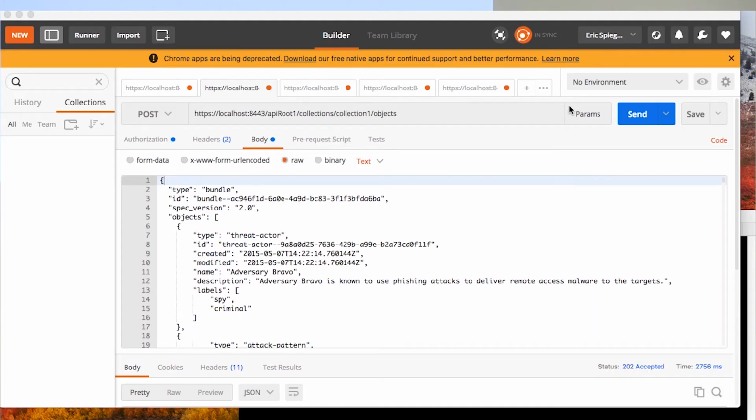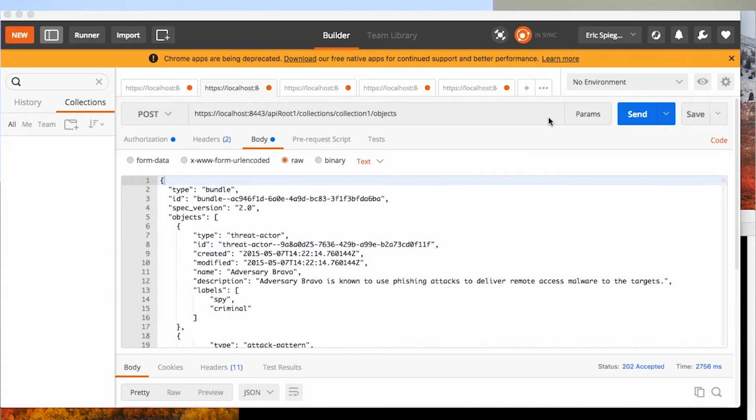So what we're going to do is take the JSON from our sample, which we're seeing here, and use a REST client to submit it to an instance of GraphAware's cyber threat server. I'm going to be making use of the Postman REST client. This is a freely available REST client. Anyone can download it.